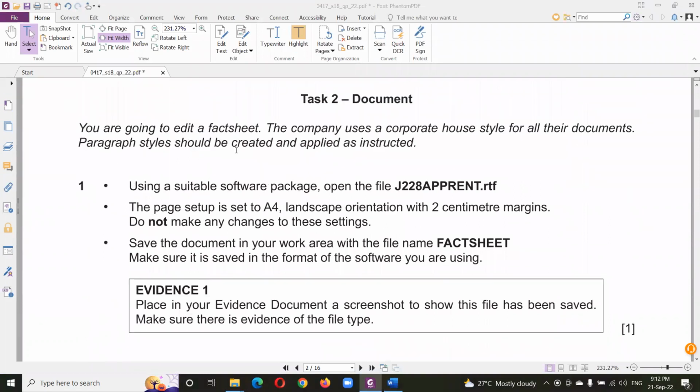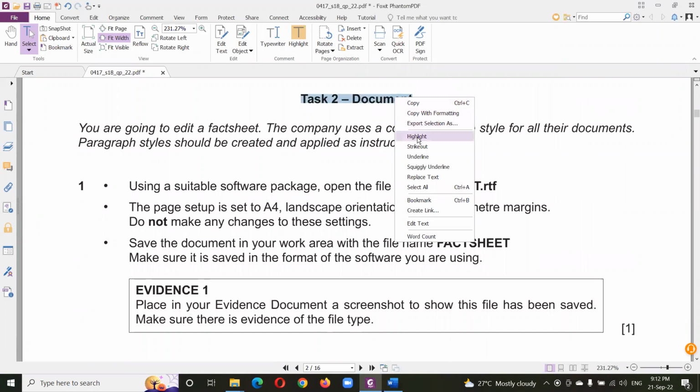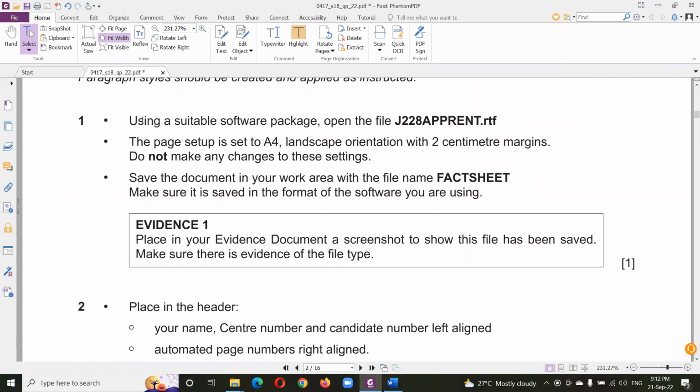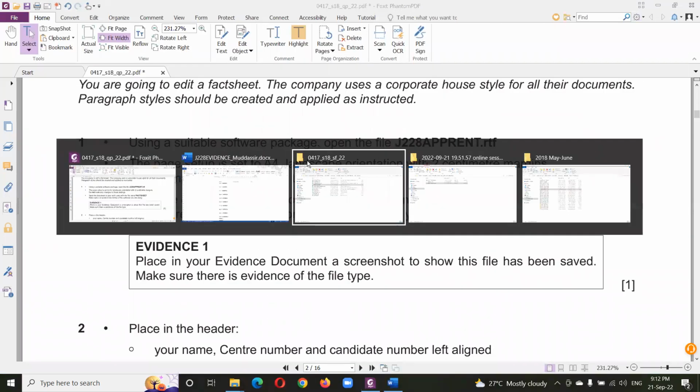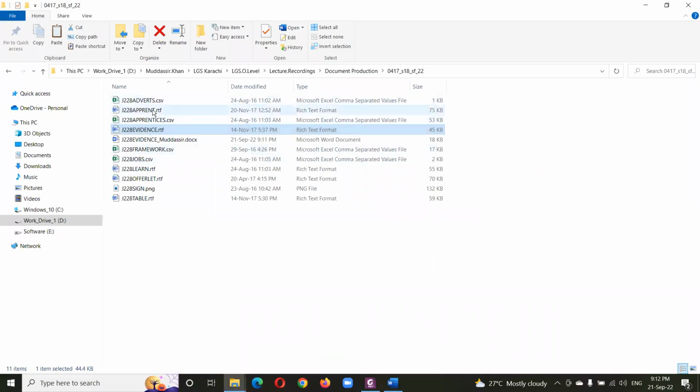Now move up to task number 2, which is the actual job you need to work on. So remember, before you start working on this file, listen to me carefully. You need to open up the J228 apparent file. Where is that? Go to work folder, J22 apparent file, double click it.